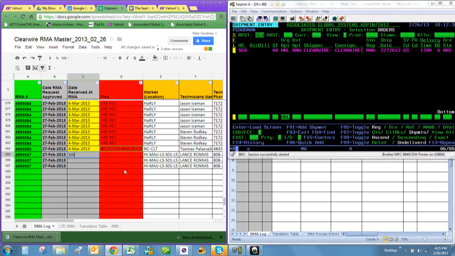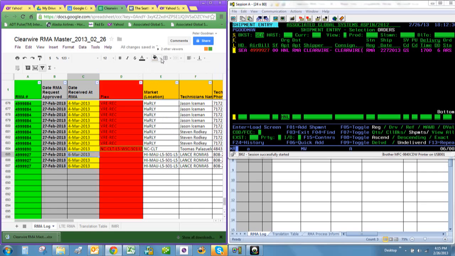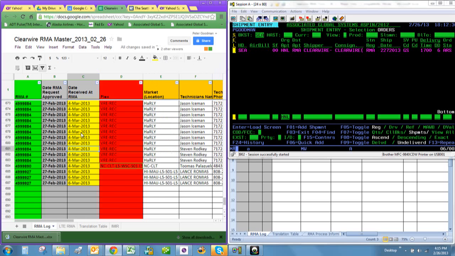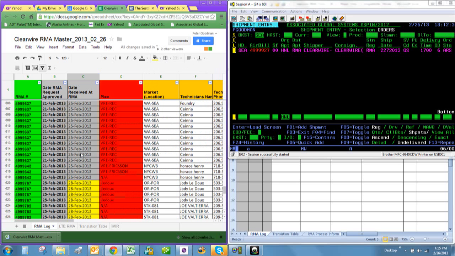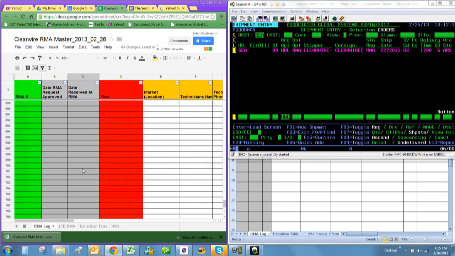Once you have filled in your estimated date based on the system default, fill these in here. I then mark them yellow to make sure that I know that it's just an estimate. When you have the official date or it's already been received, it's not yellow. Yellow signifies it's just an estimated date at the time.